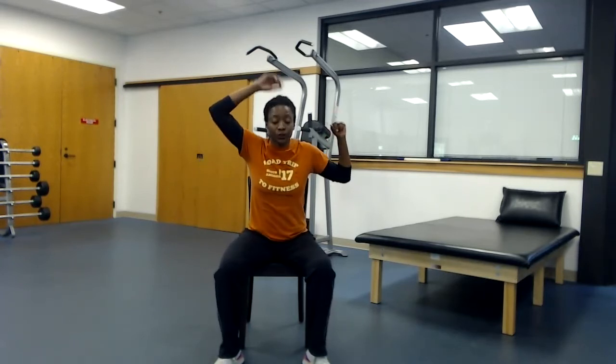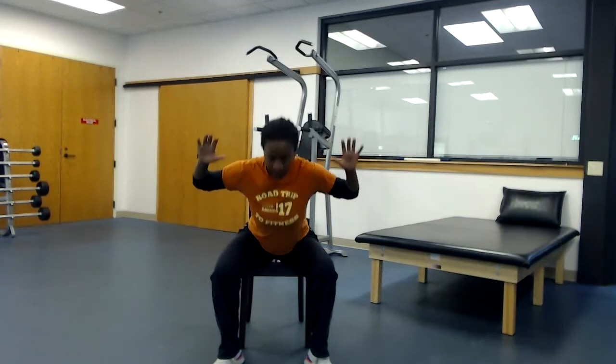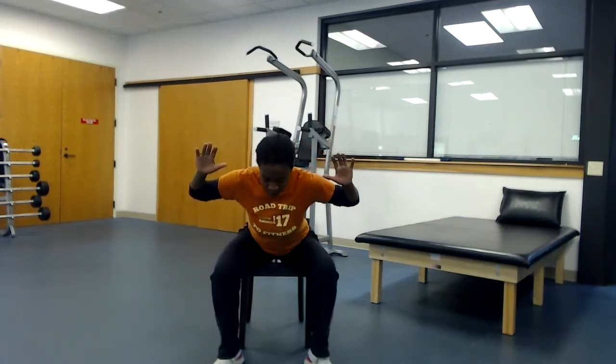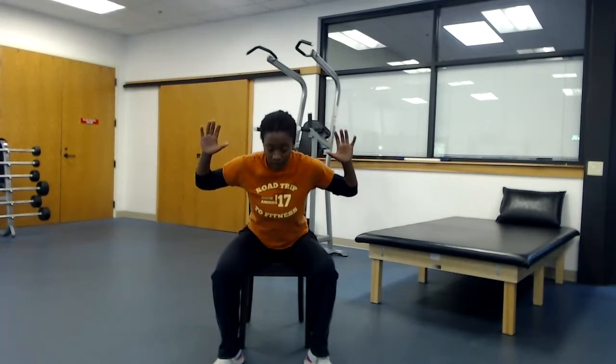Two, keep that string pulled tight even as we hinge forward. Three. Four. Five, don't let those hands fall. Six, squeezing those shoulder blades together. Seven. And eight, good work, shake it out.